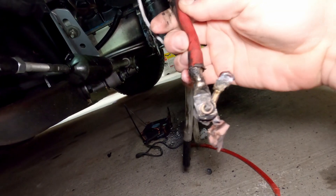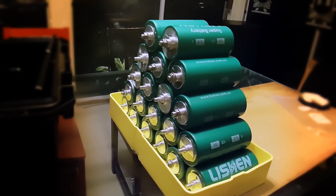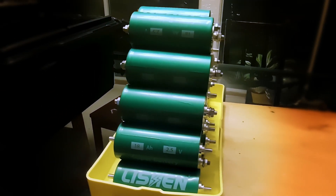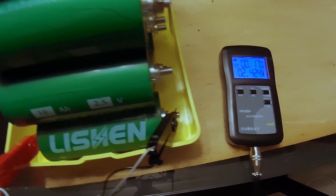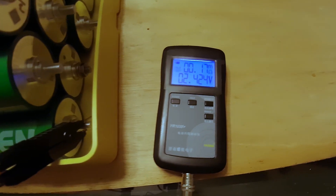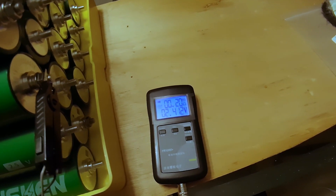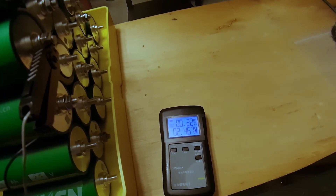The electric turbo project has been pretty dangerous — we've had all kinds of explosions, fires, meltdowns, and everything else. That's why I use LTO cells to test. The advantage of LTO cells is that they don't explode, they don't catch fire, you can saw them in half, you can drive a nail through them, and they're fine. They also have insanely low internal resistance — these things average less than a quarter of a milliohm, meaning they can punch out thousands of amps.